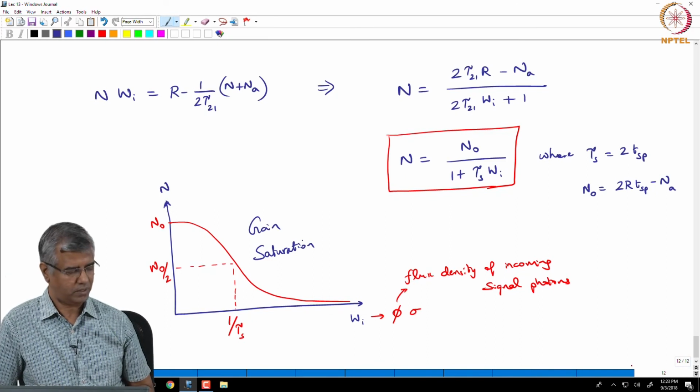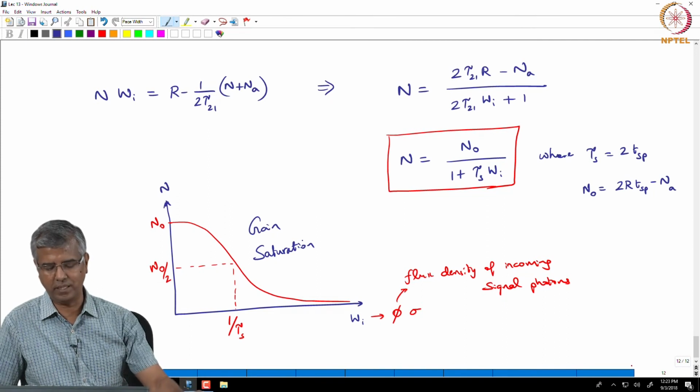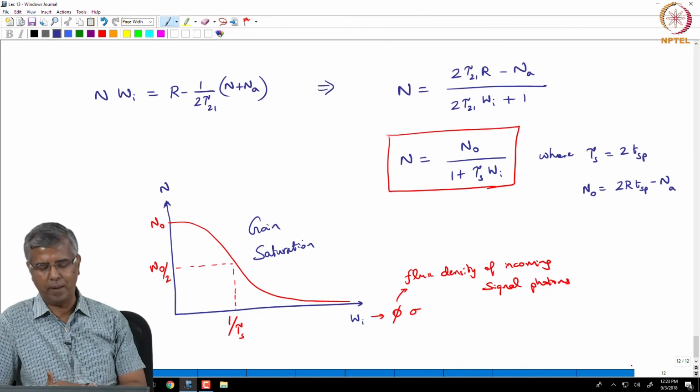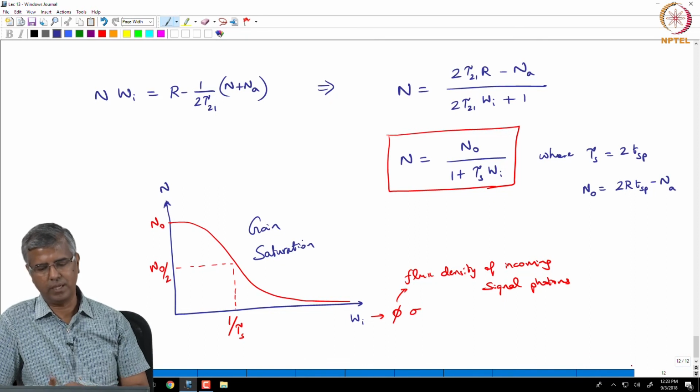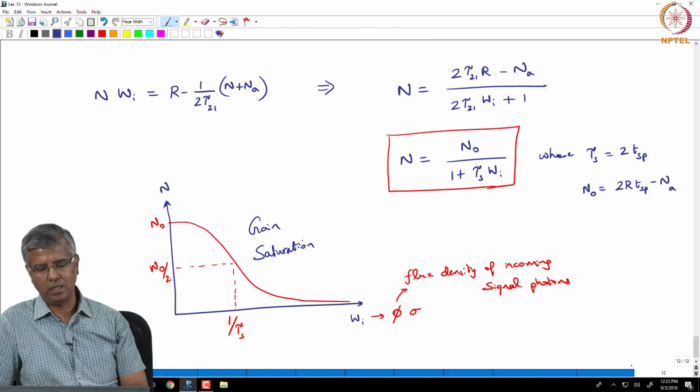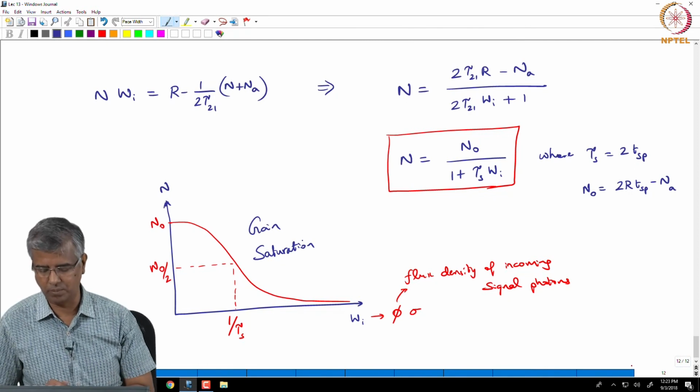So, let's stop at this point, and this is actually a very important concept to understand, because as we go on to not just looking at amplifiers, but as we go on to looking at lasers also, we will keep revisiting this concept, okay. And this is what we have done for a 3-level system. Now, we will go on to consider a 4-level system and see how things could be different in that case, okay. So, that is what is coming up in the next lecture.